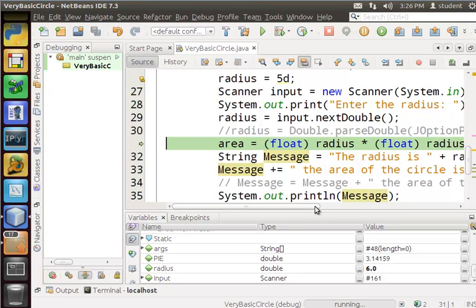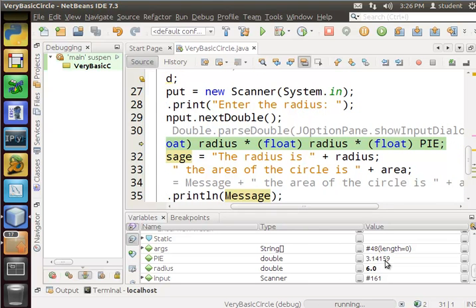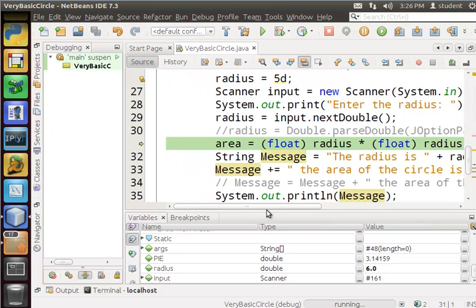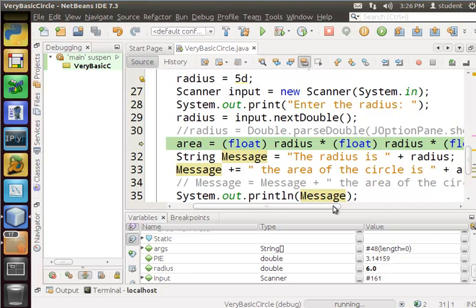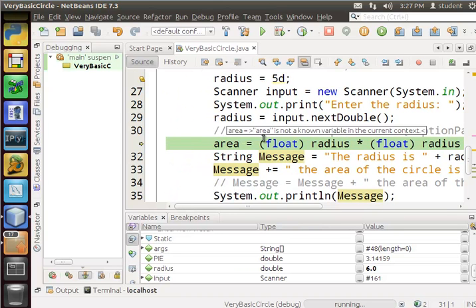Now we need to compute our area. So note that our pi is 3.14159 as a double. Our radius is 6.0 as a double. And so we're multiplying 6 times 6, which would be 36, and times 3.14159, blah, blah, blah. And that'll be like 100 and something, basically, for our area. And these are all getting converted into floats, because again, the area is a float and not a double. So I must type these as a float temporarily so that this calculation can be done and stored correctly into area and we don't get an error.